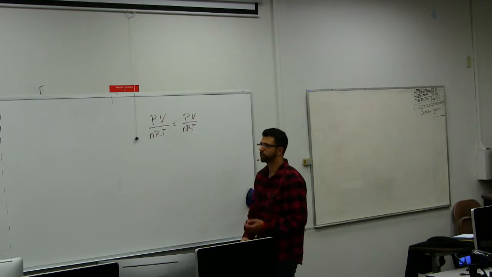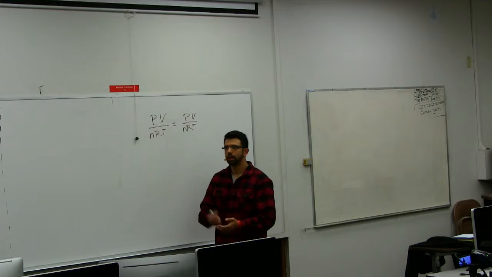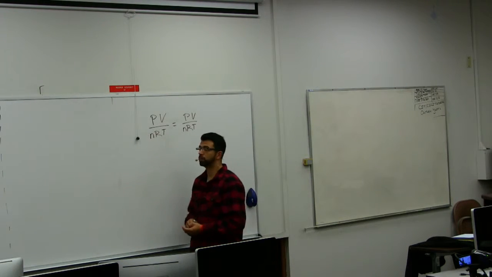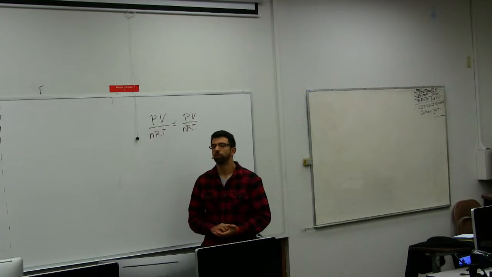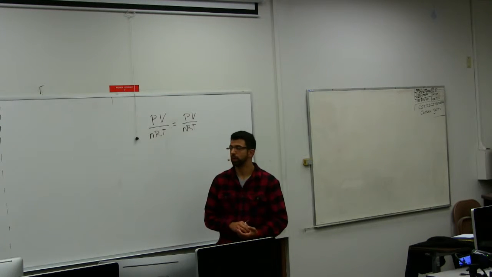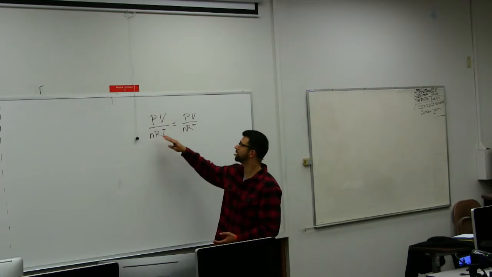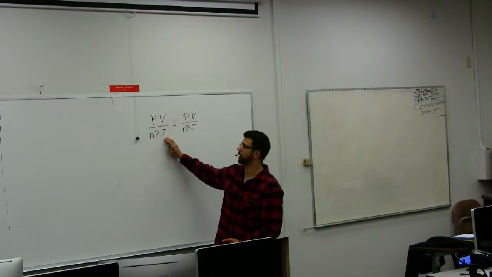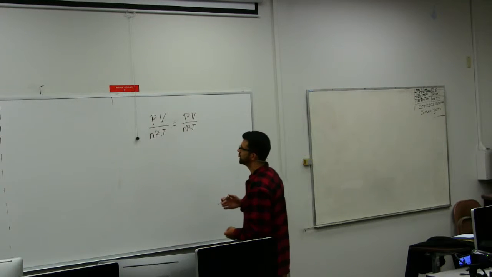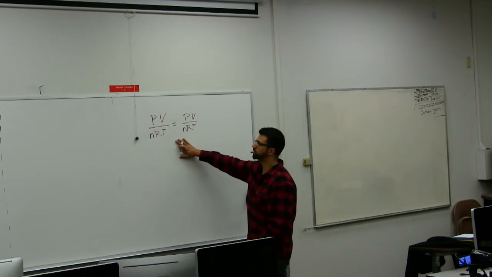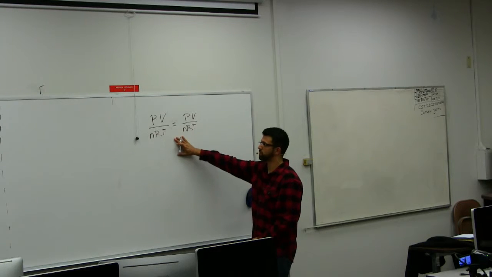So in the problem that you're going to be given, any information that is given, that's the variable that you want to keep. If no information is given for that particular variable, for example, moles, if you're not given information on moles, we can eliminate that. But if you're given information on temperature, you want to keep that. So, for example, if they give me pressure and temperature, and I don't know which equation to use, always start off with this equation right here.